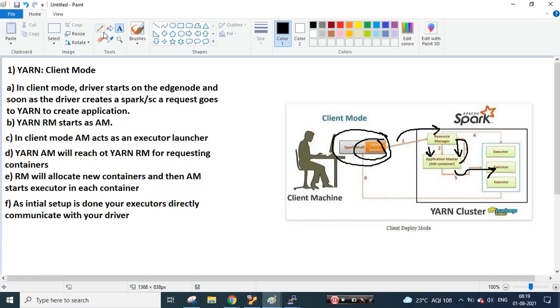We need to remember that the only difference between client mode and cluster mode is that your driver program is instantiated on your local machine or your edge node. If you remember the Spark architecture, as I told you, it's a master-slave architecture.